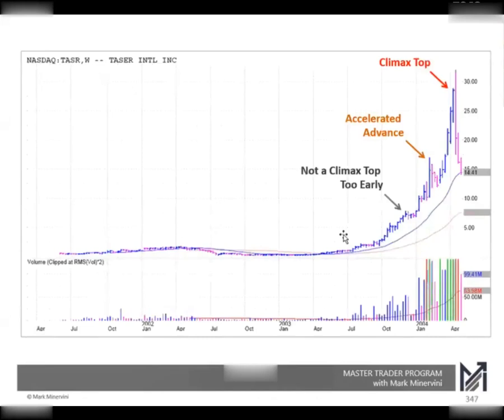Then it'll make another move. It'll have another stage where it accelerates, and that's the part that you're trying to get involved in, because you're trying to get that continuation. And then from there, sometimes, as Dave said, not always, you get the climax move where it just blows off, and then it just runs up real fast. And the reason why you want to sell right into that is because they come down just as fast, or actually a lot faster. You can see right here this big, huge down weekly bar just in 1 week. Look how much it gave up, from well over $30 all the way down to in the teens.